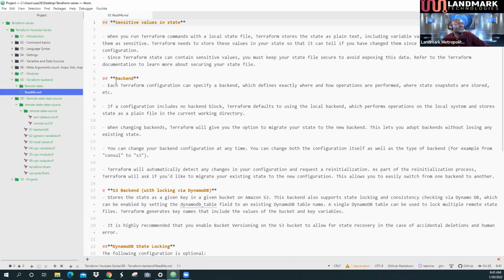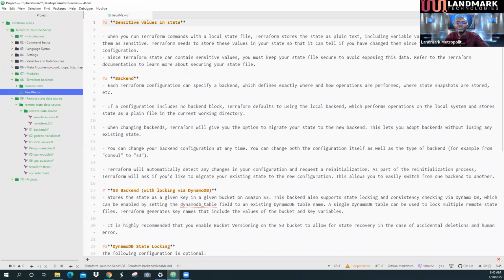When we talk about a backend, each Terraform configuration can specify a backend, which defines exactly where and how operations are performed, where the state snapshots are stored, etc. If a configuration includes no backend block, then Terraform defaults to using the local backend, which performs operations on the local system and stores state as a plain file in the current working directory.